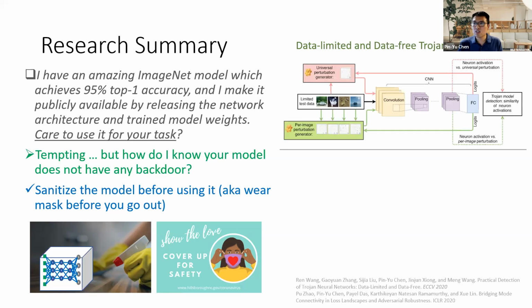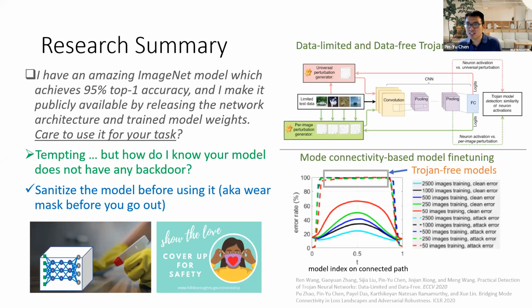One example is the paper that we published at ECCV 2020, where we compare the perturbations of a set of images, between their universal perturbation versus individual perturbations. If their activities are alike, that basically means there could be some backdoor pattern hidden in the model. If not, that basically means this model is backdoor free. So we have a detector in place that can detect whether a model has a backdoor or not. Upon detecting that a model has a backdoor, the next stage is mitigation. How can you wash away the backdoor effect in those models?